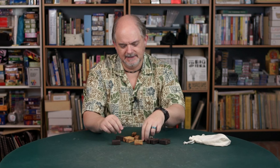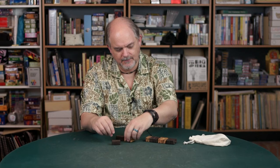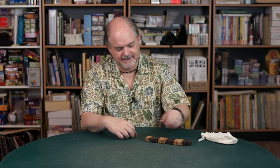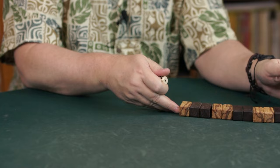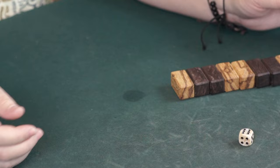It starts with one white piece, then two blacks, and two and two and two all the way to the back where we get one white piece again. This is the sequence starting at the front with number one. We're going to roll a die to draw that piece from the bag, so you can see what your odds are when you look at the colors of the line, but it's still a bit of a random draw. The first player rolls the die, picks that numbered piece out of the line, and plays it on the table.